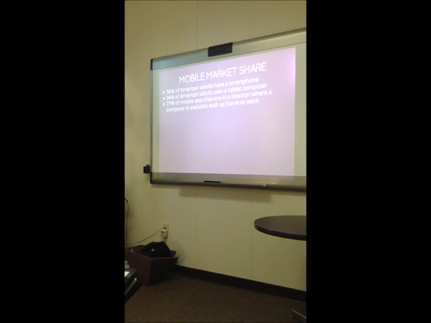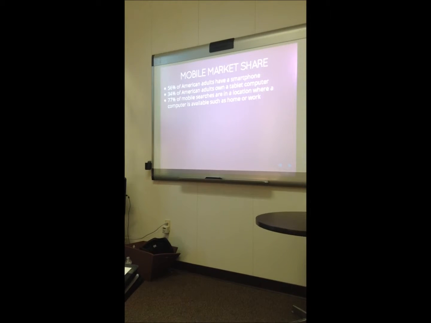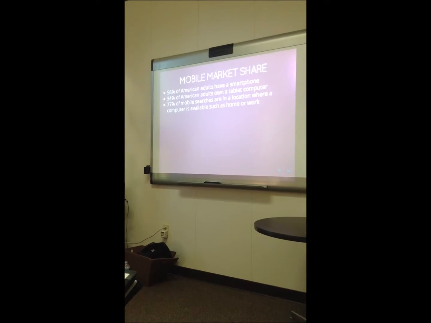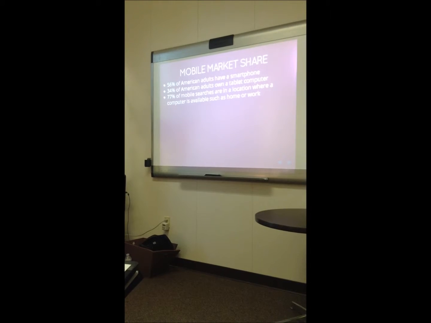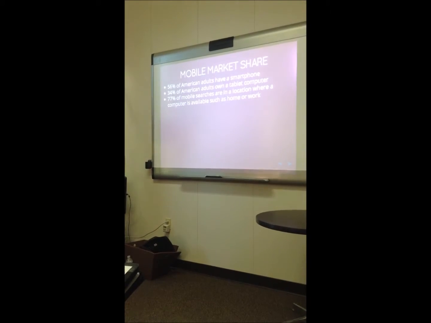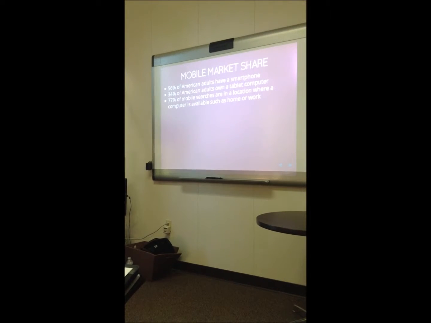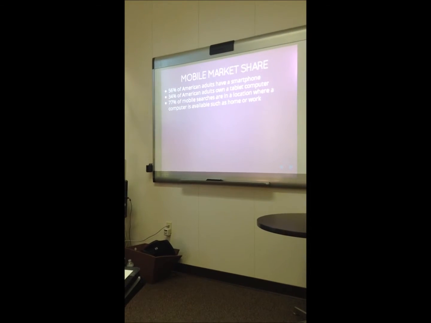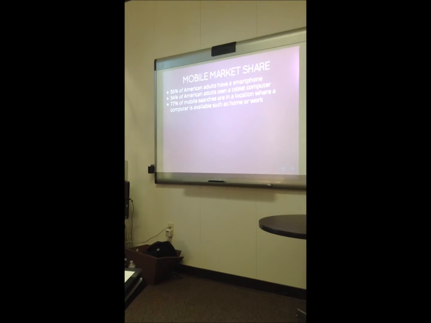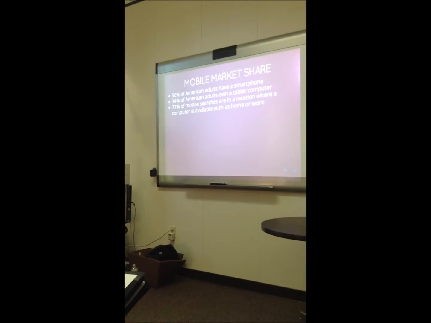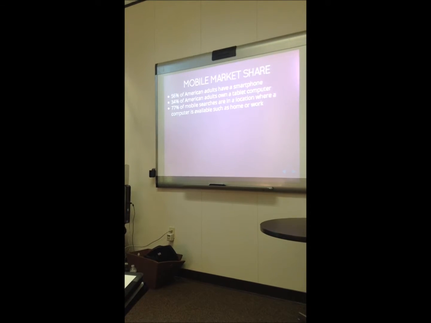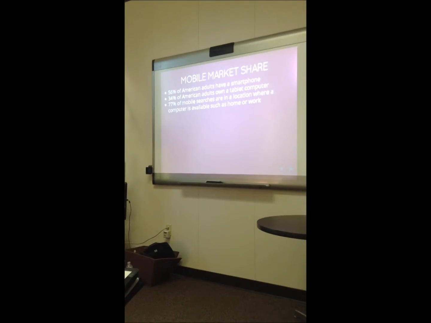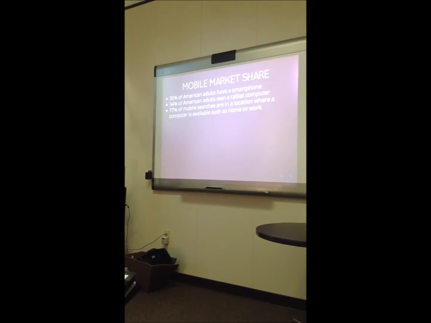77% of mobile searches are in a location where a computer is available. So 70% of these searches aren't occurring when people are walking up and down the street. They're occurring when people are at home watching TV, using their mobile device instead of a tablet computer even when it's available. What this means is we need to get away from the mindset of making sure that the information we're giving them is pertinent to the person who's on the street, and we need to make sure that the information we're giving them is pertinent to the web user in general.